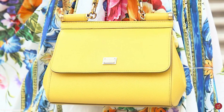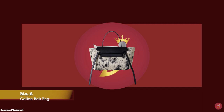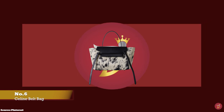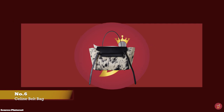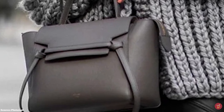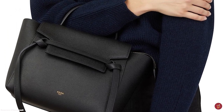And at number 6, we have the Celine Belt Bag with prices starting at upwards of £1,650 for the nano size. The Celine Belt Bag is one of the most iconic luxury bags from the Celine fashion house. Designed under former creative director Phoebe Philo and introduced for Celine's Fall 2015 collection, the belt bag initially went unnoticed but eventually became one of Philo's most beloved creations. It is named for the long, ribbon-like leather piece adorning the front, attached with knots — a feature more for aesthetics than function.